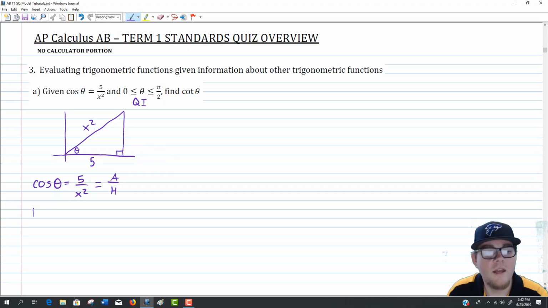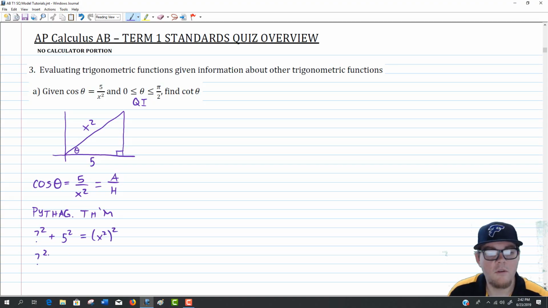So to find that third side, we use the Pythagorean Theorem. So to get the third side, we're going to call that third side a question mark just for a second. I usually do this in my head, which is why I'm calling it question mark instead of a more appropriate variable name. So the question mark squared plus 5 squared is going to be equal to the hypotenuse x squared squared. So that means that our third mystery side squared plus 25 is going to be equal to x to the fourth, and that's going to be enough for us to determine that our mystery side, the question mark, is going to be equal to the square root of x to the fourth minus 25.